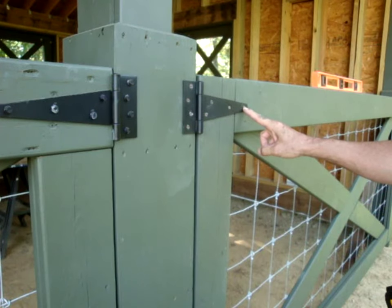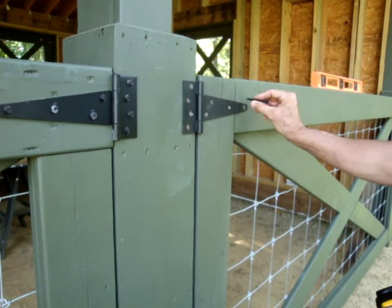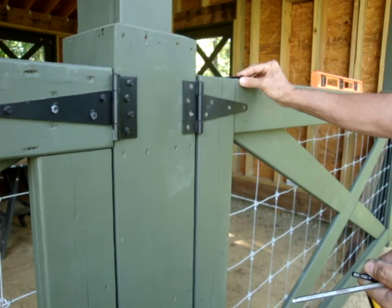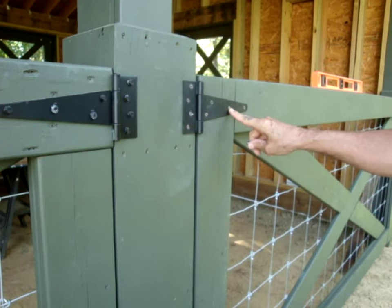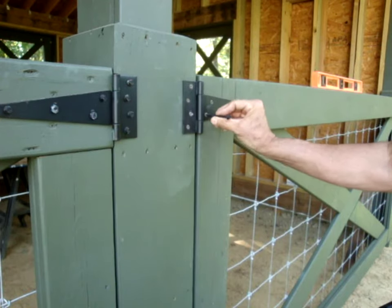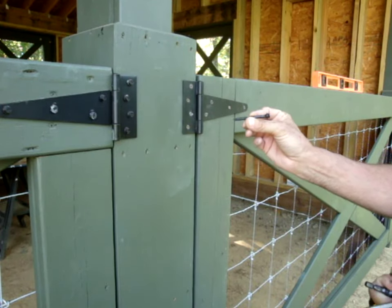This spot here, I'm going to put in the 2.5 inch, because I've got 3 inches of deck boards here, the gate I built. This spot here, I'm going to put the nut and bolt. This spot here, the bolt and nut. And then this one, the same thing, just the timber lock screw.